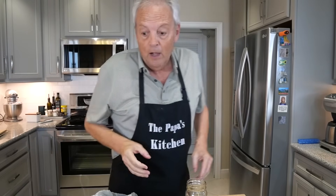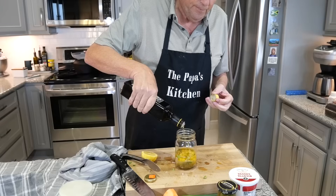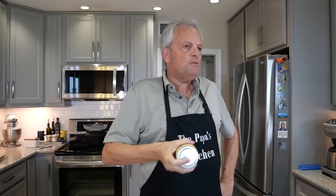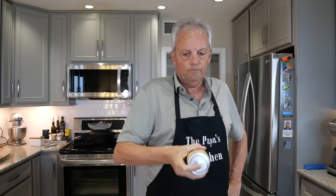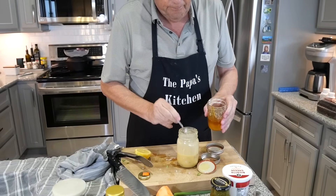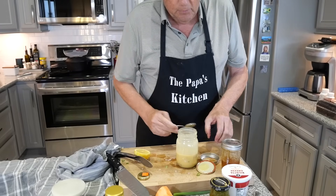Now adding some avocado oil to the dressing. Does it taste like olive oil? No, it's pretty much more neutral — it doesn't have that overwhelming flavor. Let me taste this for salt and pepper. It's a little too sour — so what we do is add a little honey. That will make it really good. Now let's emulsify it again.